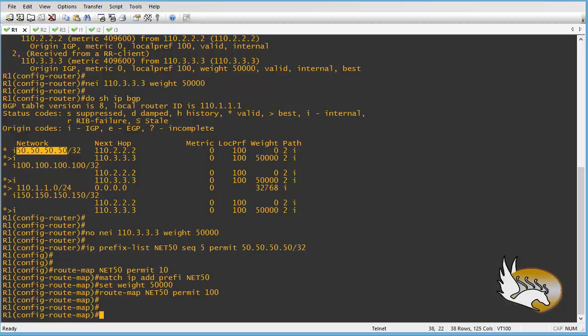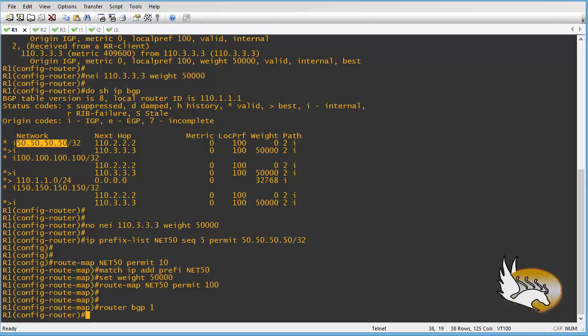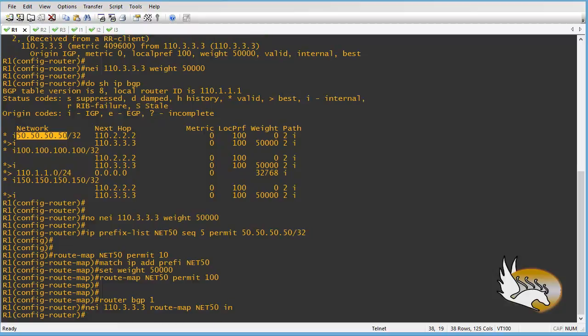Okay, so now I need to go to the router BGP process, and I'm going to add this to router 3. That's because I'm going to assign this weight to the route that I am receiving from router 3. So 10.3.3.3, I'm going to assign a route map to that, and that route map is net 50 inbound.